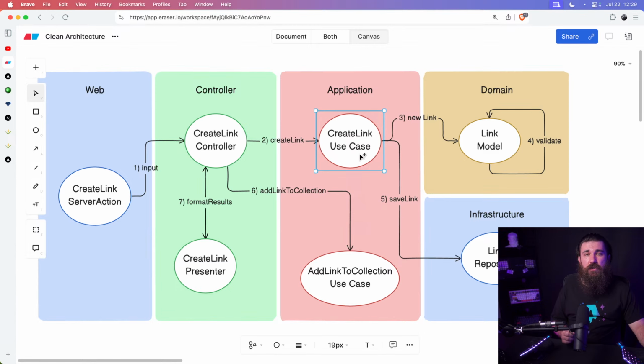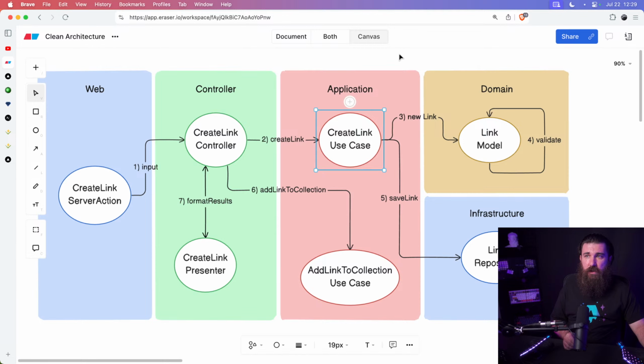The create link use case should just check if the user is allowed to create a link or more links. If they are, just put it in the database and that's it. But there's a different use case, right? So that's why we need one more layer so that we can also write tests for the flows, right? The create link controller will do this, and it will contain two tests.